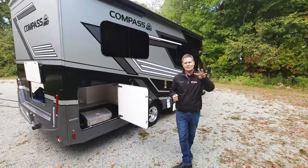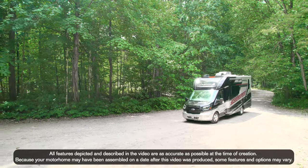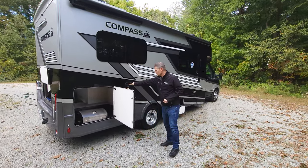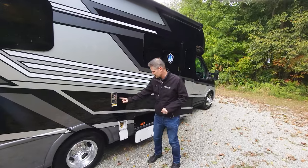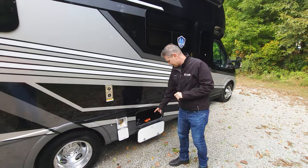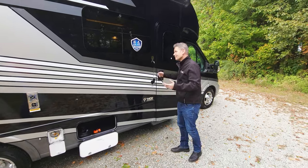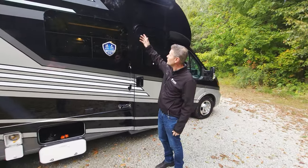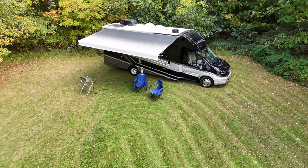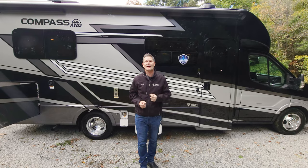Working around to the campsite, notice the beautiful full body paint — four color options, two in HD Max and two full body paints. This one is called True North; the other you'll see on the road is called Fiber Optic. There's an exterior propane connection for a grill or griddle to turn every campground into your own barbecue pit. A small storage bay holds the 30-amp shore power cord, and there are 110 plugs for outdoor accessories. When set up at camp, the awning with LED lights takes the sun out of your eyes so you can sit outside and enjoy.